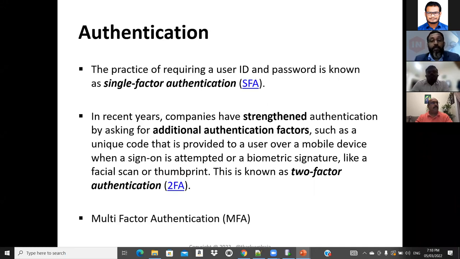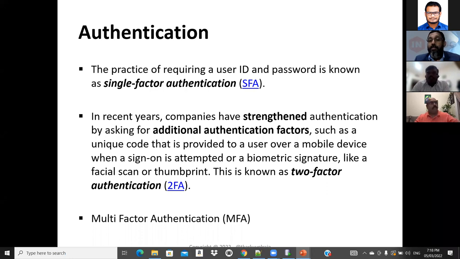You may think, what are the different types of authentication available, how many factors are there in authentication? As per my understanding, having gone through many blog posts, we have three types: single factor authentication, two factor authentication, and multi-factor authentication. We come across all of these in day-to-day life.